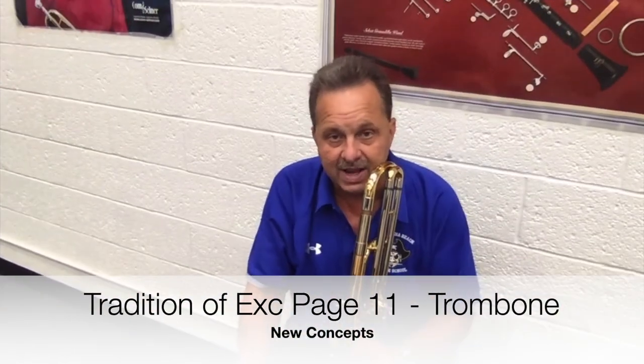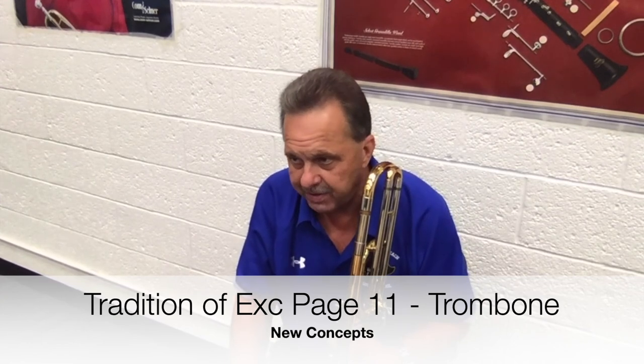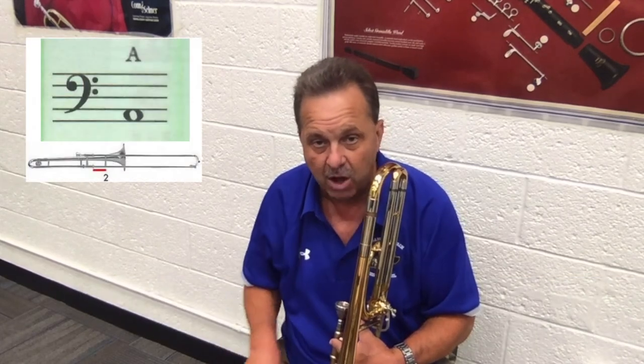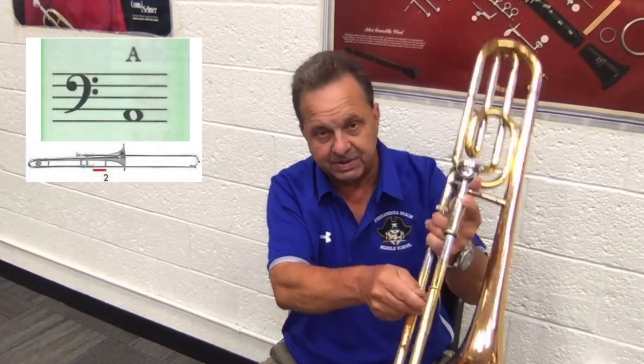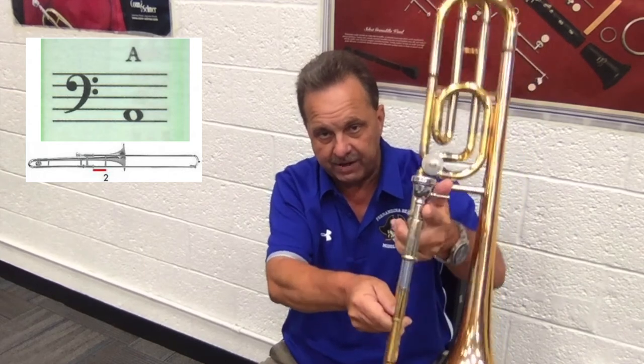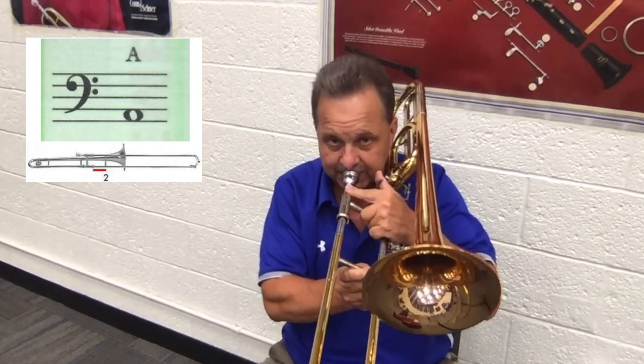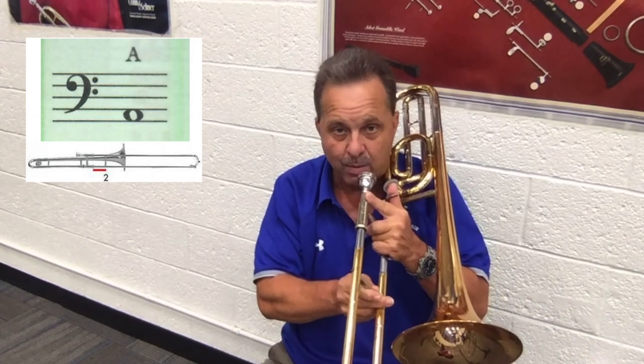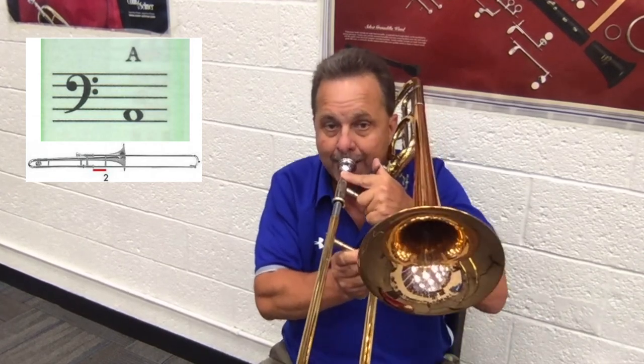So let's take a second and review the new concepts that we've got on this page. At the top of the page in the green box, we had a new note. On the first space of the staff, it was called A, was fingered second position, just out from the sleeve, and sounds like this. Play that A with me. Ready? Now.